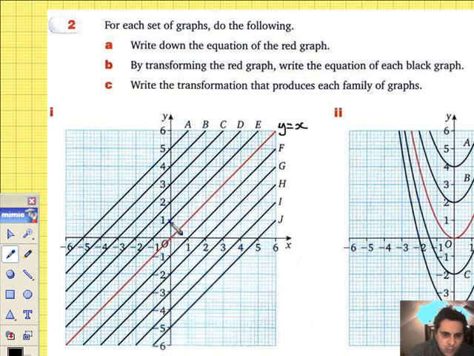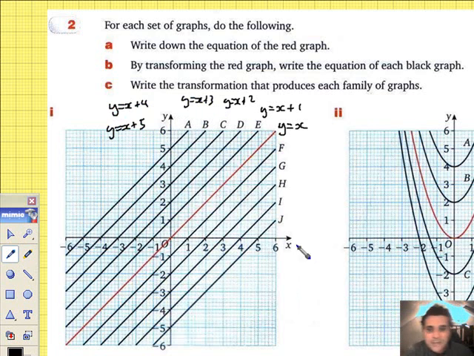And this one here is going to be y equals x plus 1. So E is going to be y equals x plus 1. The next one up, which is D, y equals x plus 2. I don't think I want to write all these, it's very boring and easy. For C, there's the C graph, y equals x plus 3. Okay, I'm just going to keep going, can't I? B, y equals x plus 4. And graph A passes through 0, 5, y equals x plus 5. Not difficult at all, is it?